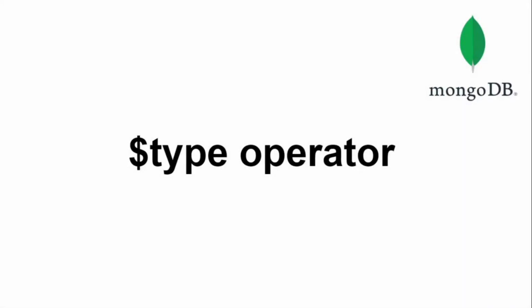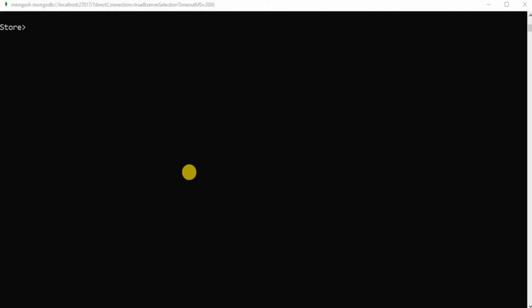Welcome back. In this video, I'm going to show you what is the purpose of the type operator and how you can use the type operator in MongoDB. The type operator in MongoDB selects documents where the value of a field is an instance of the specified JSON type. This operator is very helpful in querying by data type, because when dealing with highly unstructured data where the data types are not predictable and you do not have any structure of the data, you can find different anomalies and ambiguities in your dataset on the basis of its type.